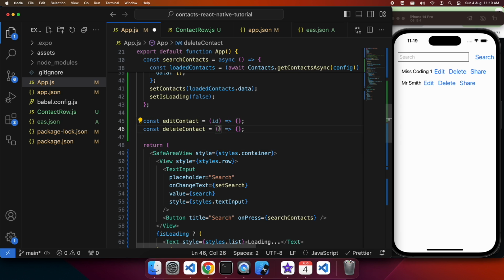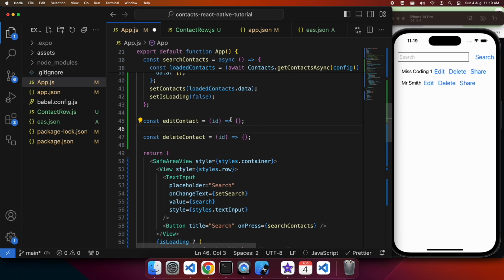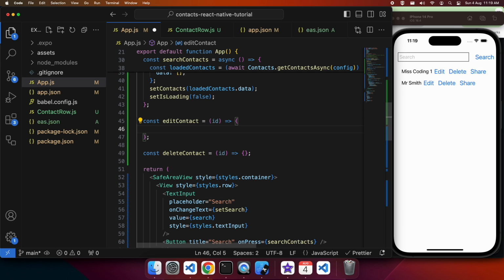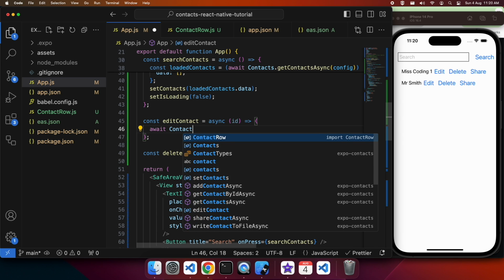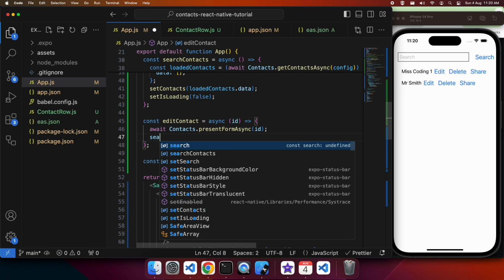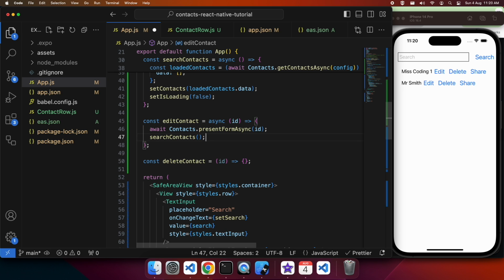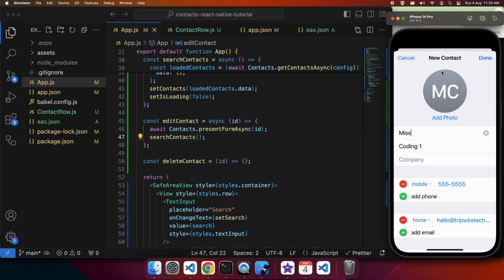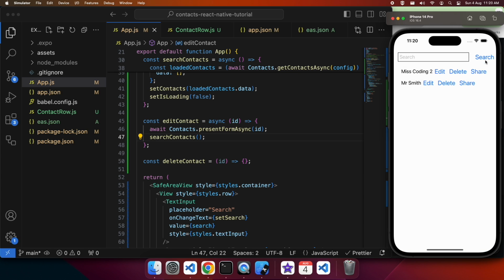Going to specify that I'm going to get the ID as the parameter because I'll be passing that from my contact row. And I can just present the form async and make any changes that I want to make. I then search contacts just to make sure that that's reloaded in the front end.